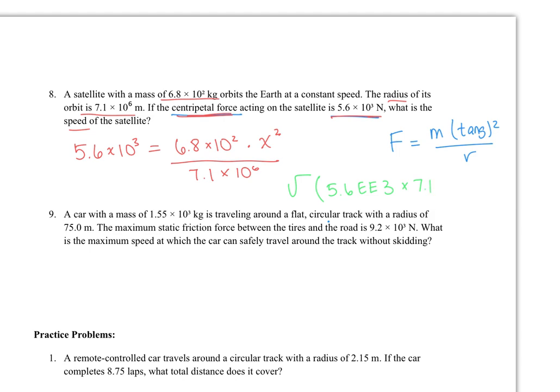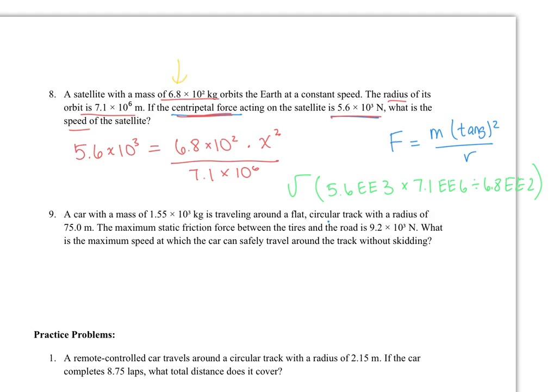Multiply by the 7.1 scientific notation. Divide by the 6.8 scientific notation. Close parentheses. You should be able to do all of that with that square root. Or you're welcome to do it a piece at a time if you're nervous about that. And then you can check your answers that way if you want to. I am going to give it back to you in scientific notation. I think you get like 7647 or something like that. I only want 2 significant digits.